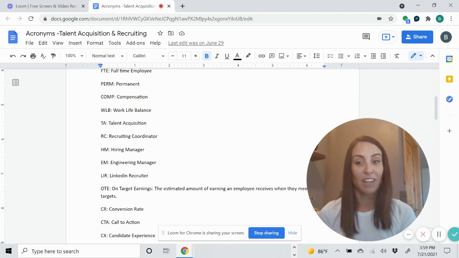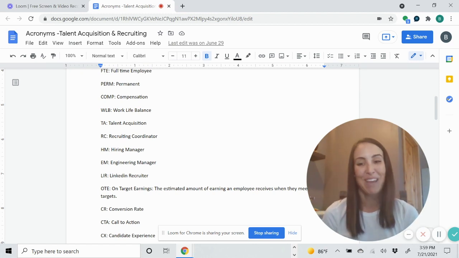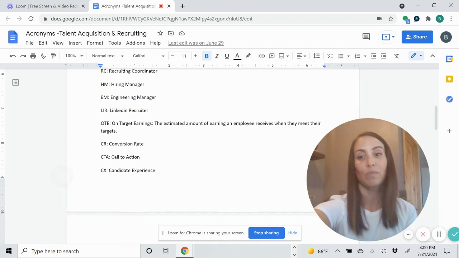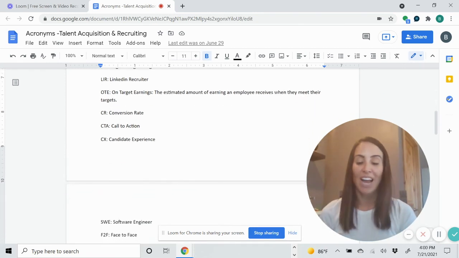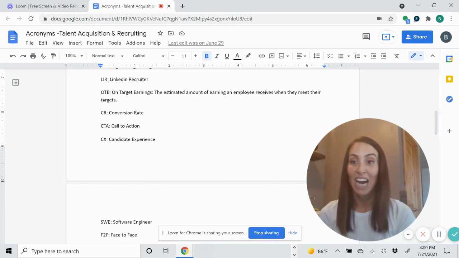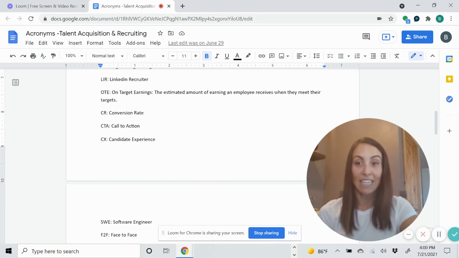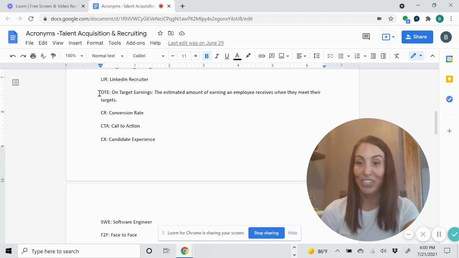So I didn't add it on here, and that's just basically because I don't do product roles, but PM would be product role, or product manager or project manager. So I just want to add that one in. This is another one I have not seen yet. It's LIR for LinkedIn Recruiter. I have not seen it, but I wanted to put it on there because someone mentioned it and I had to do it.